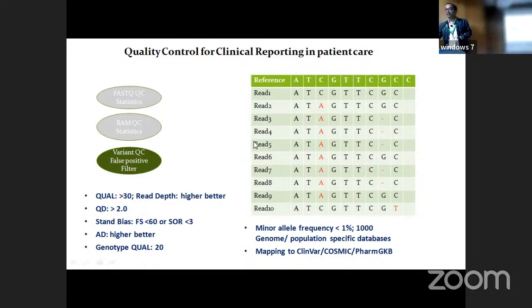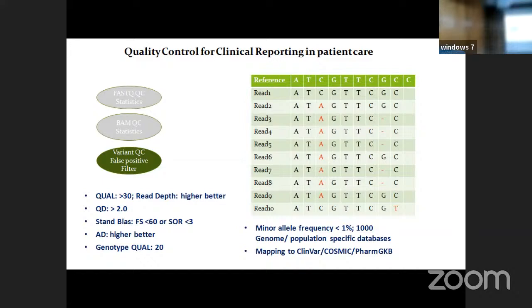So these are the criteria by which you will validate various variants, whether a variant is of good quality or not. I will give you just one example. Suppose you have identified a variant which is associated with cancer. You have identified 5 variants. Now, how do you decide whether this variant is disease causing or not? Of course, there are many criteria.